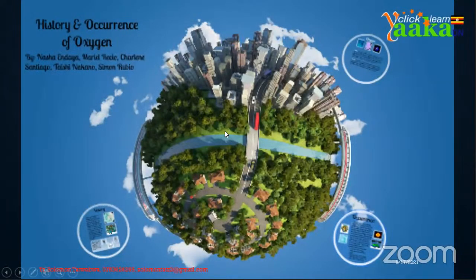Here we see that in most environments that human beings live, we see the integration of nature and artificial things like these buildings. The nature here is the trees, and they help provide us with the oxygen that makes sure that the people who are living in these flats can survive. Plants are some of the organisms that provide us with the oxygen that we need for respiration, like Michael mentioned.